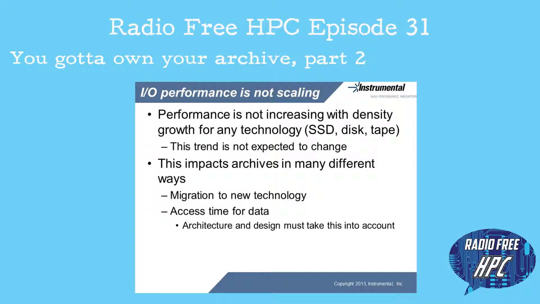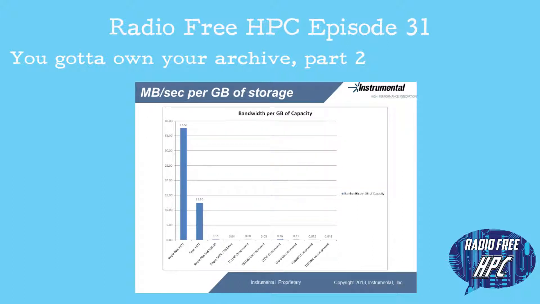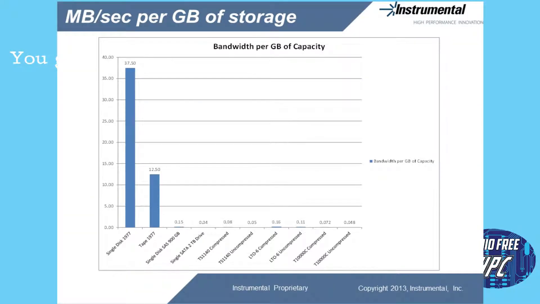And actually, that's shown better on the chart on the next page. This is bandwidth of megabytes per second per gigabyte of capacity. When I started, the first disk drive I was on was a Cyber 819 on the Cray 1A, and it was a three megabyte per second drive. That was pretty fast for those days — it was darn fast. And it was huge: 80 megabytes. And it was expensive, as I recall.